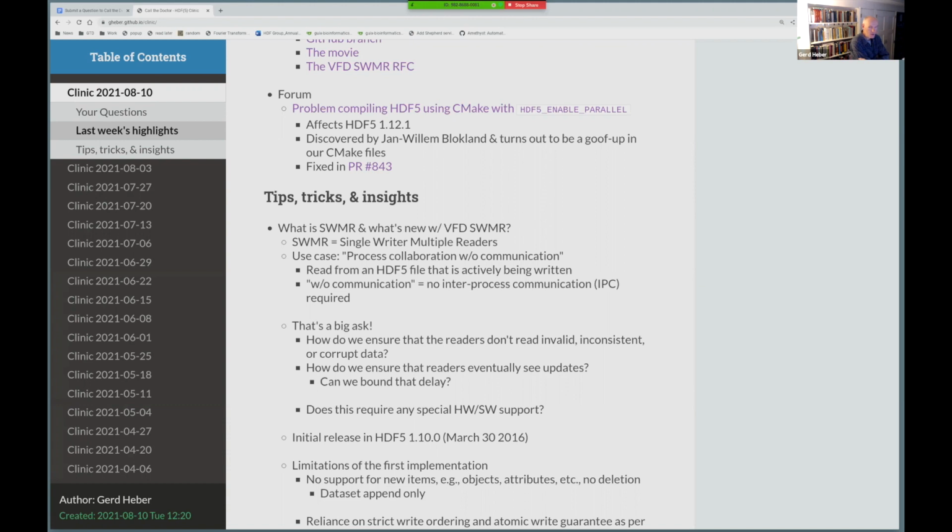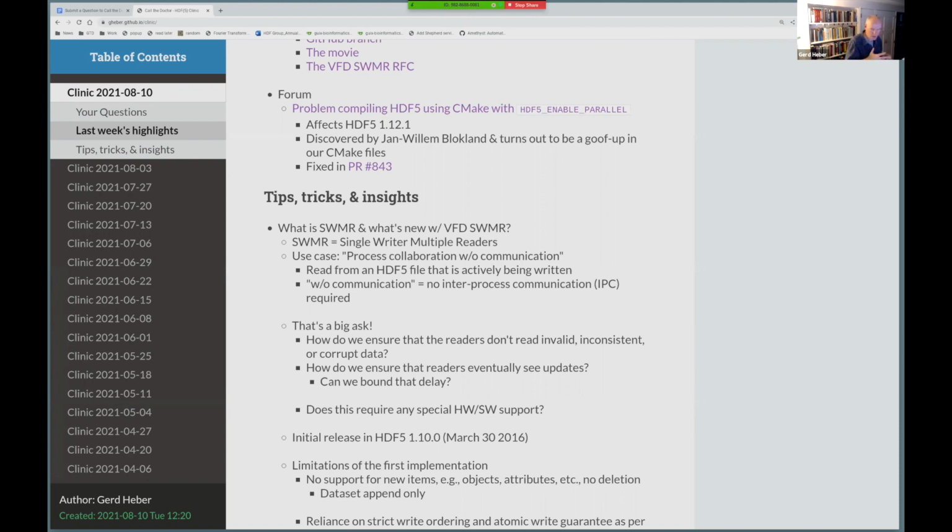And the main use case is, in a way, what I would describe in double quotes as you have multiple processes in the sense of operating system processes. And these processes are writing, well, one of them is writing to an HDF5 file, and other processes are reading from an HDF5 file. And you might say, well, what's the big deal?